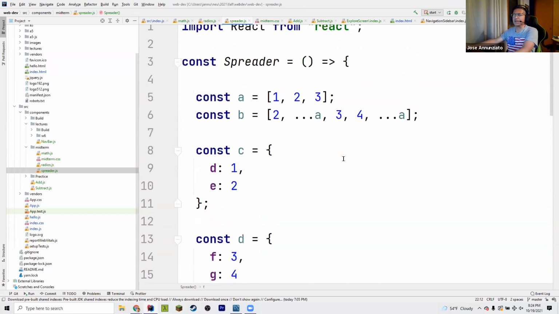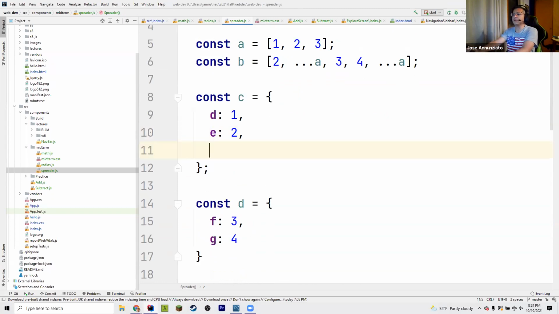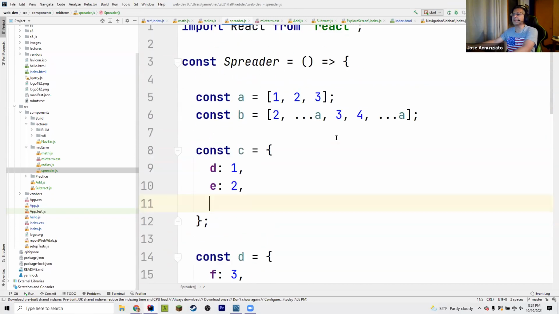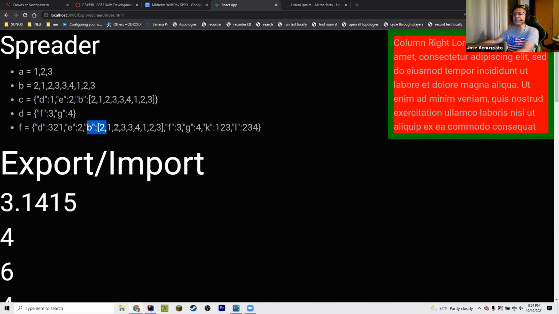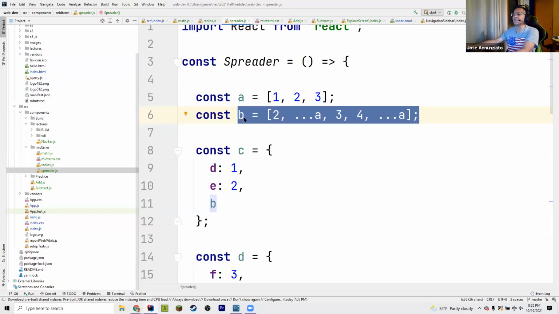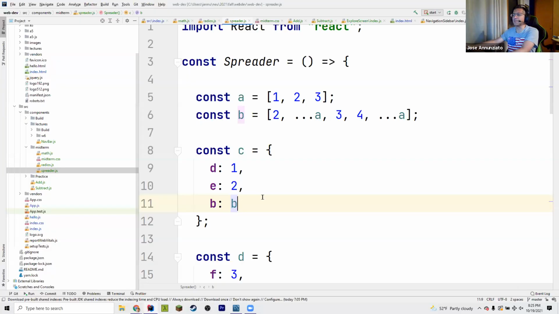Also, objects can contain other things. You know, we could create B. For instance, this B, what is that? If I put a B in there, I'm creating an element called B whose value is this B, right? So notice that now B has that array in there. See that? Right, which is the same thing as saying this. So B has that value, right? But because the property and the value have the same symbol, right? It can collapse into a single one, right?